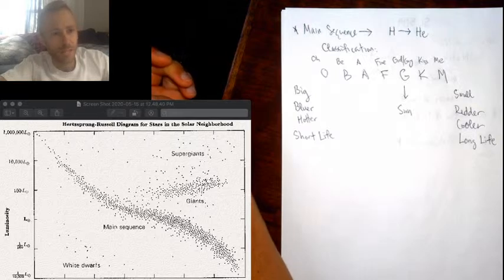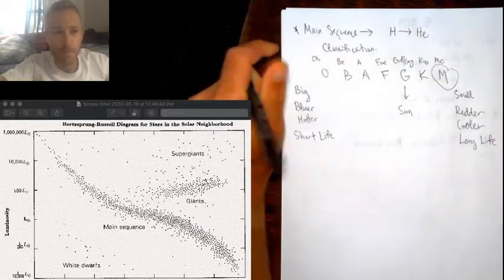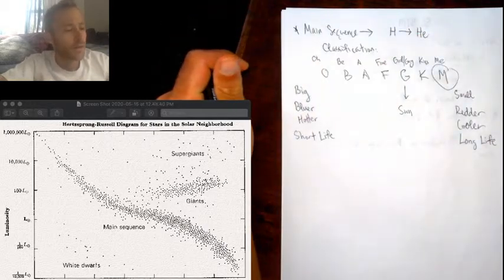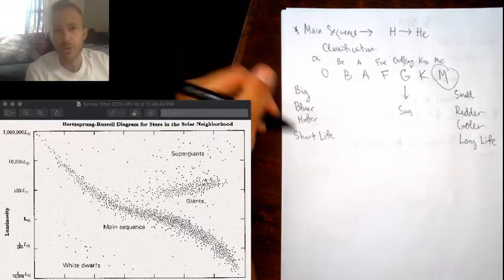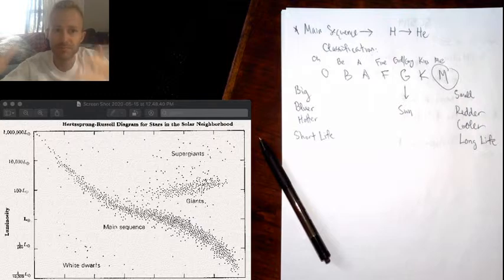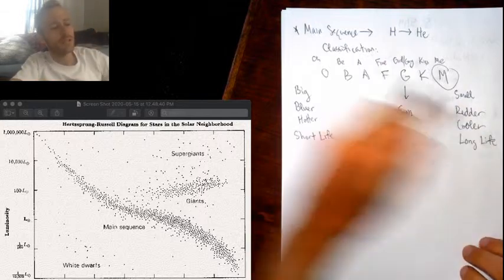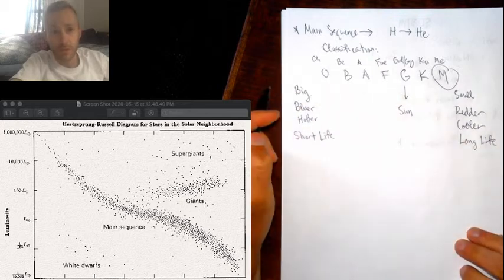The most common type of star in the universe is an M-type star. Okay, so basically these O-type stars, they are so short-lived that they do their thing and then they're gone. Okay. So this is the main sequence of stars. Okay.